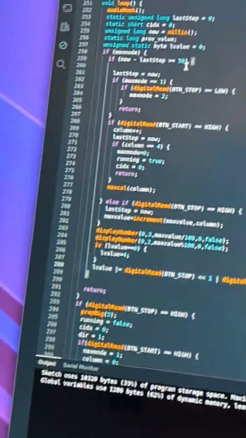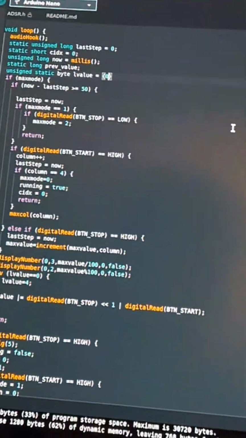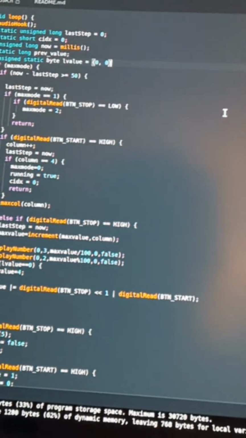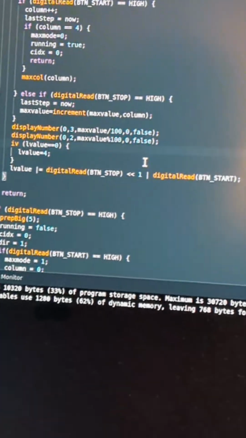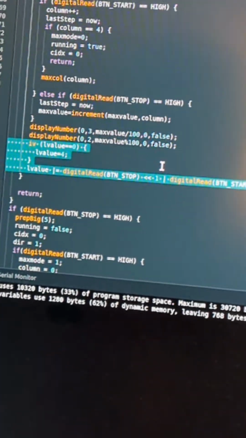Why do I have to make this? Why do I have to be so precious? 0, 0. There. I would take up 2 bytes instead of 1. Then here, who cares? Don't have to do any of that.